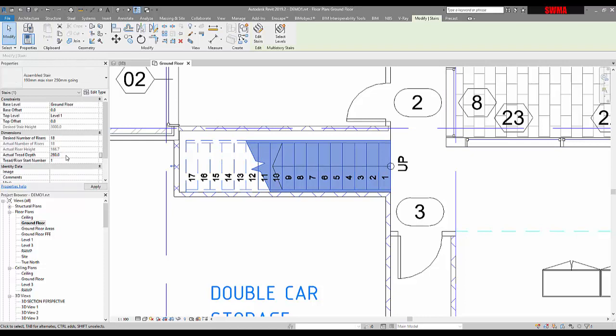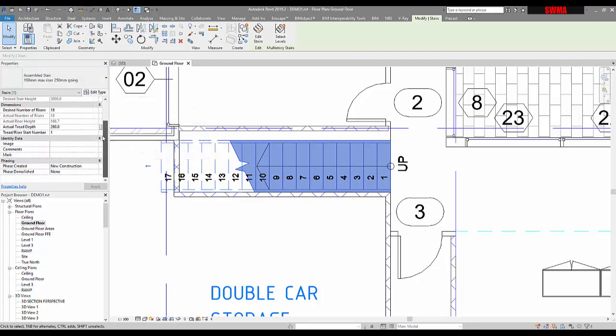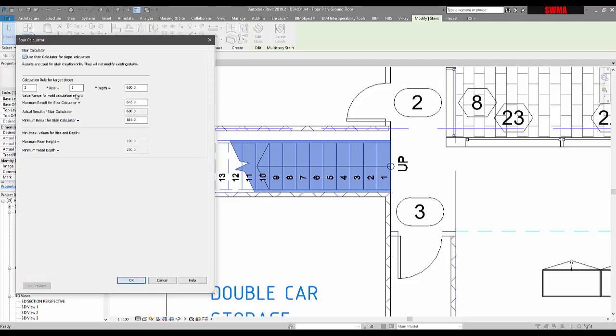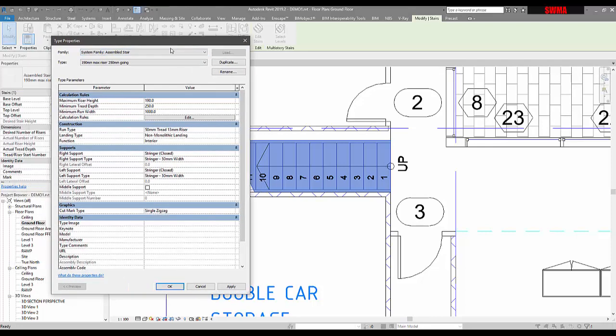So maybe 250 is a bit too tight. You could do that. Depending on the formulas behind the stairs, it will allow you to do things, or it will stop you from flexing certain things. So there are some calculation rules that you could start to apply here. Stairs, like in any project, can be tricky, so it takes a bit of time to learn these properly.